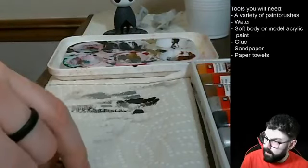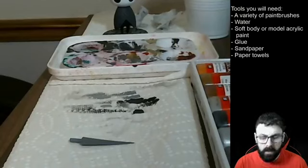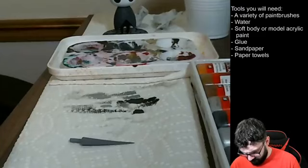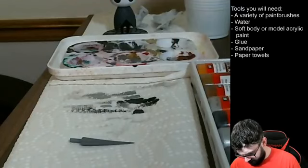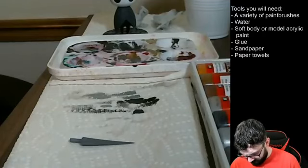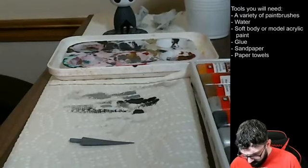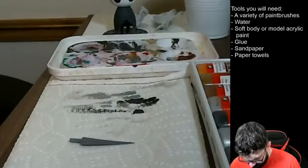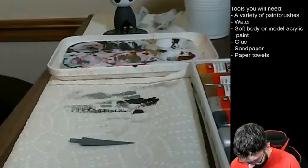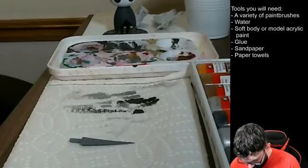Okay. All right, now time for this teeny tiny sword here. So first of all, I need to look up a reference photo. Okay, so it looks like it has a few cracks going through it. And there's also different versions of it, so I have to decide which version I want.